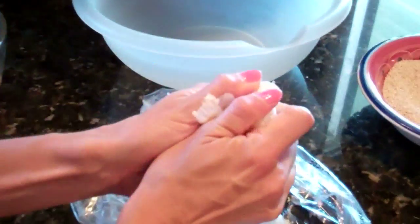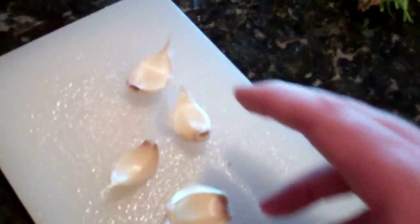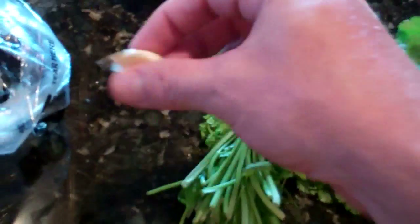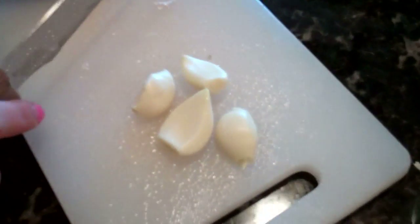So what are we doing here? One head or one thing? No, what's it called? A clove? Not a whole head, that's too much. Okay, so how many are you going to do? Maybe that many. That many? Okay, I want you to add one more. I was going to say whatever you said, I'm going to put one more in. Because I always like to go overboard. Okay, so we got 5 cloves of garlic.